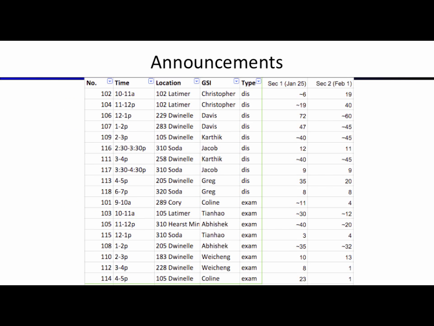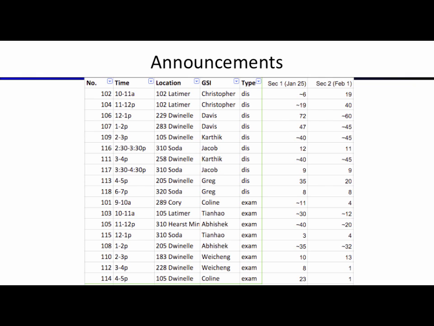Good. Now, another announcement. We compiled an approximate count of how populated the discussions are. Here you see it. We have it for January 25th as well as yesterday, February 1st.